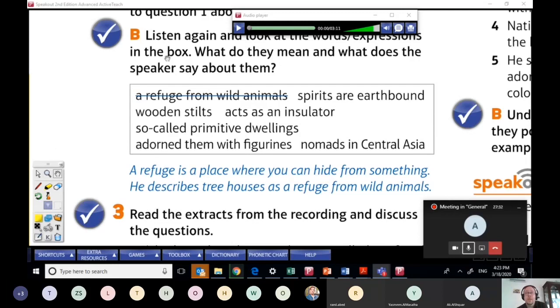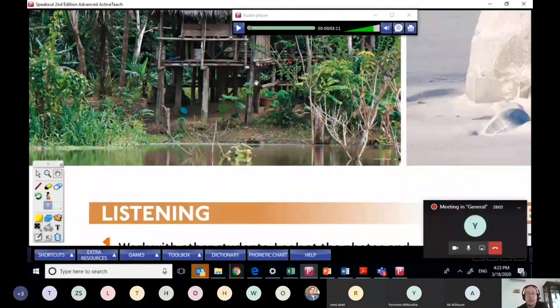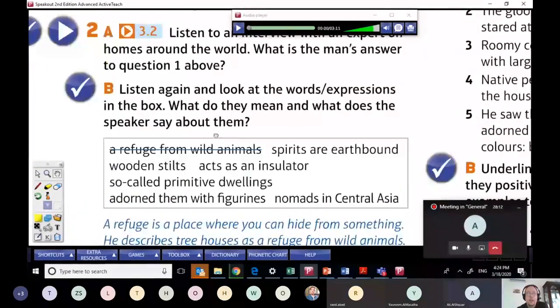Who remembers what he mentioned about spirits? That they lie beneath or close to earth or ground. So they build their houses up trees to avoid them. Good. To avoid them. Good. Someone tell me what they talked about wooden stilts. They're made of wooden stilts, I think. Mm-hmm. Good, Yasmin. And so stilts are these here. This is called a stilt that keeps you higher. Like a beam, but from wood? Usually it's from wood, yeah. A stilt. It's like a beam off the ground to make you higher.